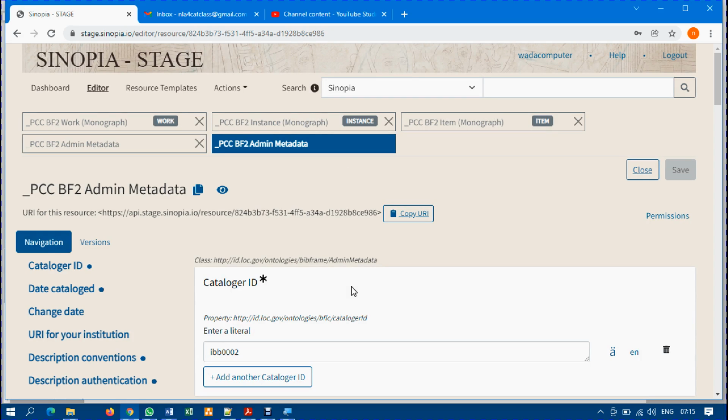As I told you earlier, as a librarian in this age, you need to be digitally effective and digitally efficient, and do not forget that Sinopia is web-based, and one of the goals is cooperative cataloging.